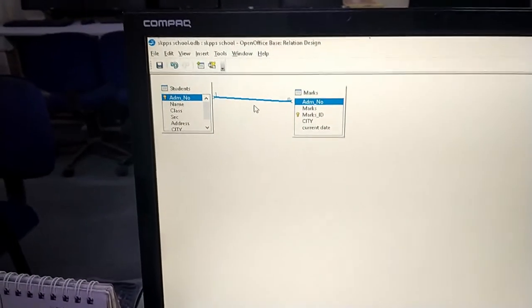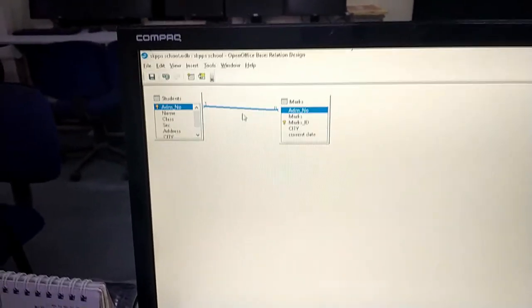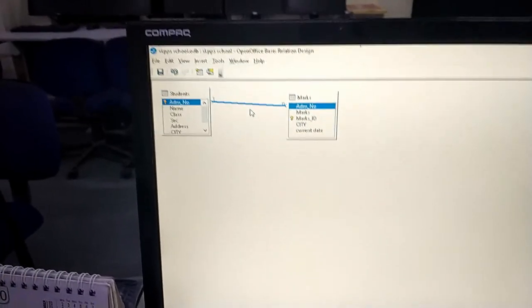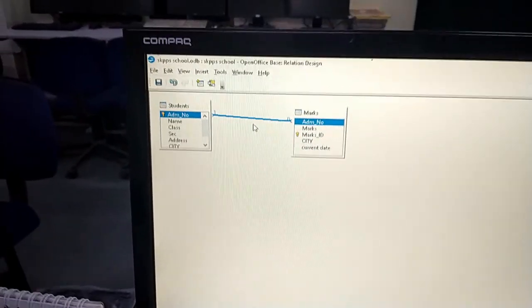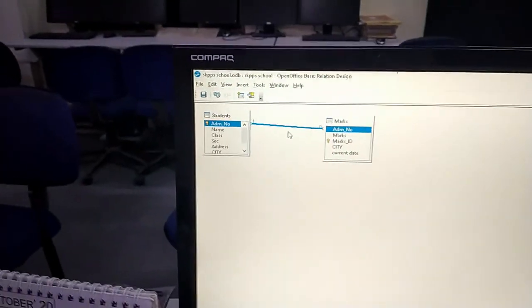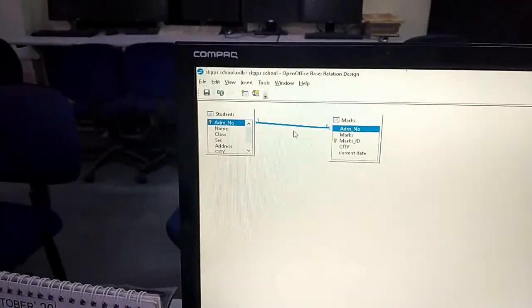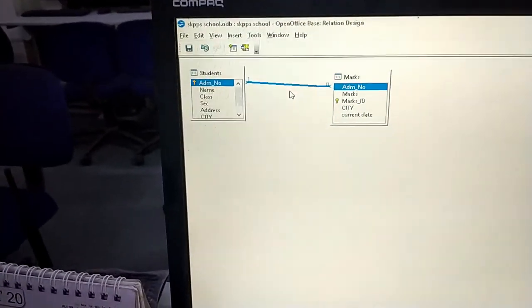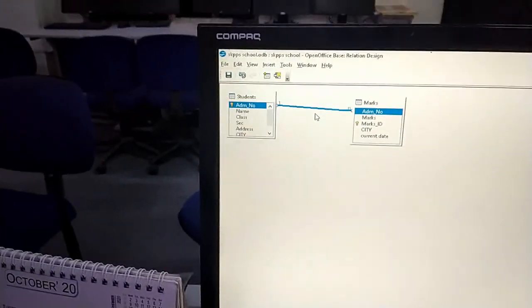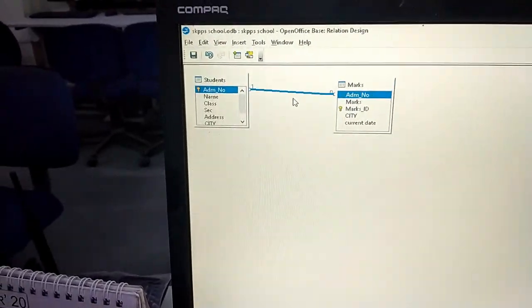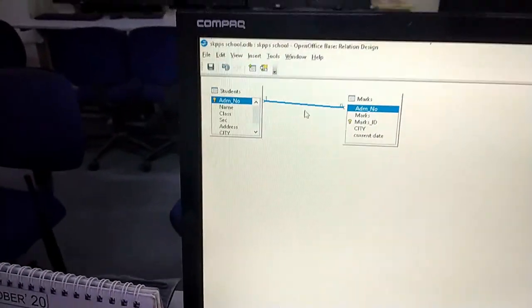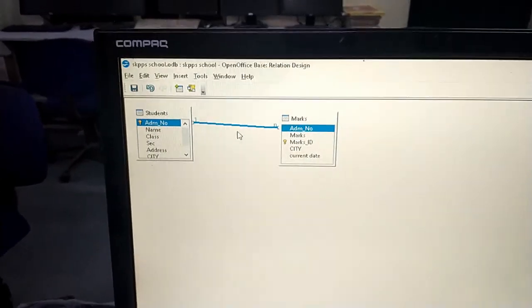Please try to insert data into the existing table, then also edit it, try to modify it, try to delete it, try to sort the data, and also try to create the relationship. To create the relationship, we must have at least two tables, and in both tables you must have one common field. The common field in one table should be primary, and the same field in the other table should be non-primary. Only then can you create the relationship.